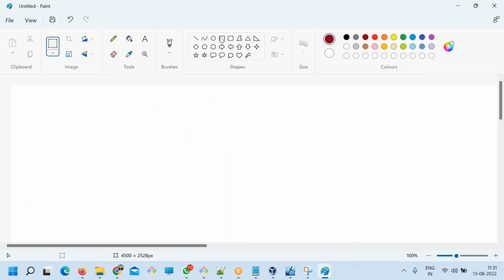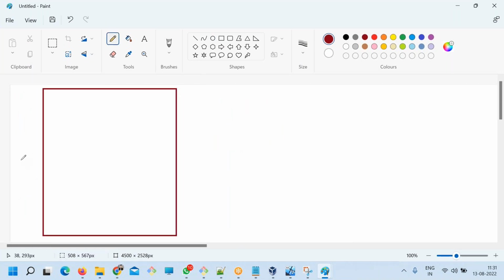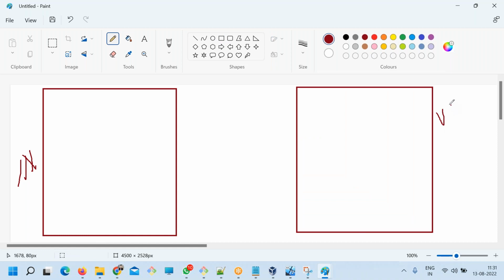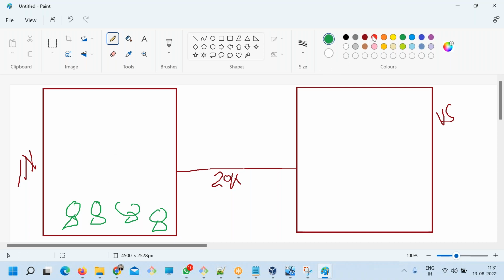So here, this is an India location. Now we have USA locations also. The USA team also is working. Now the distance between India and USA is probably, I don't know, maybe 20,000 kilometers. Okay. So see here, these are the engineers who are working, and every day they will download. If they have a local Artifactory server here, and then here also an Artifactory server is there, this Artifactory server can be Nexus also, Artifactory also, some other repository or registry also. It can be anything. But for this discussion I'm using 2 Artifactory servers.